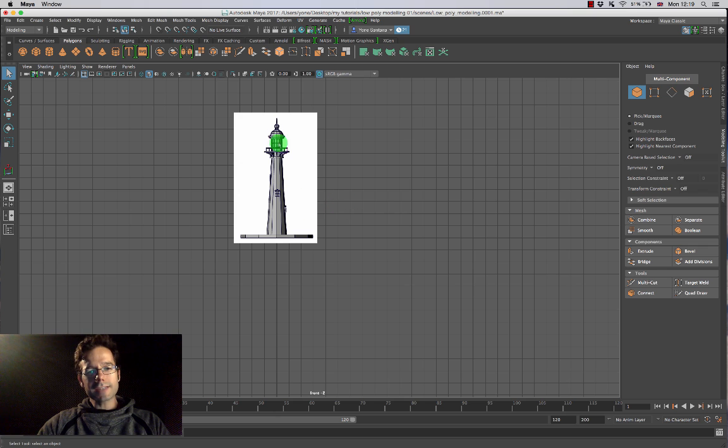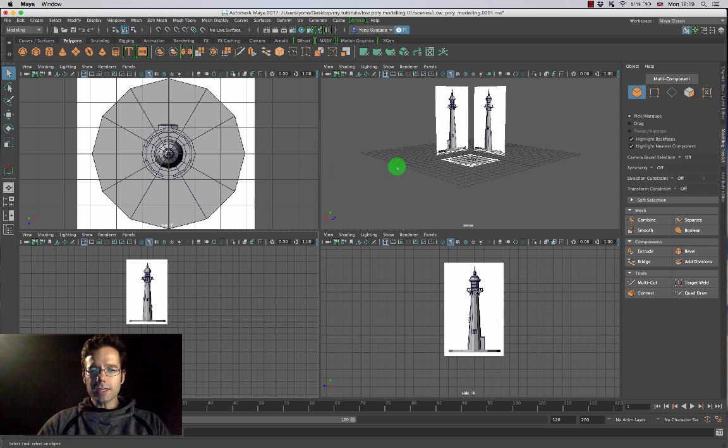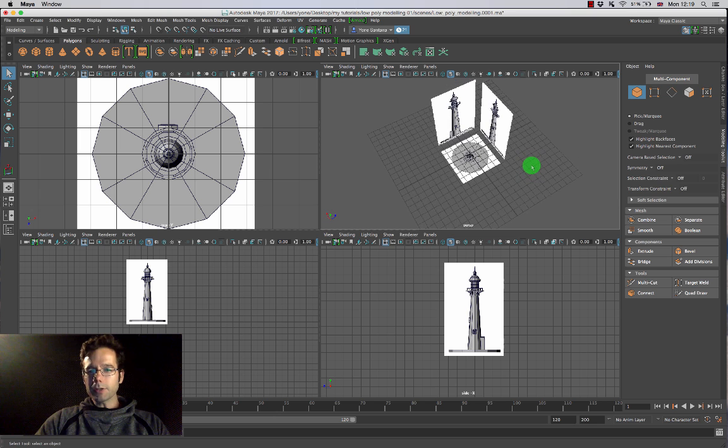And what I'm going to do next is create a little proxy object. Now, what's a proxy? A proxy is an object that we tend to use for guessing what a final object would look like. It's not a finished asset, the whole tower. It's just something that's a rough approximation to the shape. So right now I've got these image planes, but what I'm going to do is create a proxy of the base of the lighthouse and the tower of the lighthouse as two separate objects, but I want to give them roughly the right size.